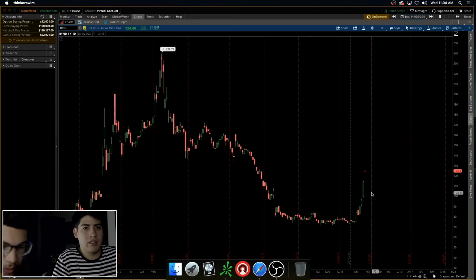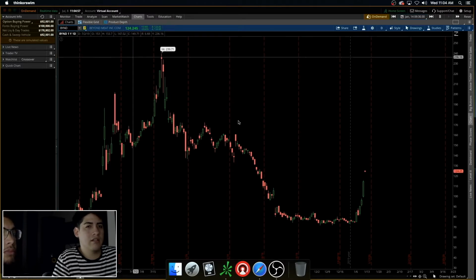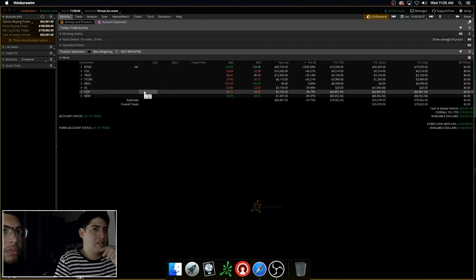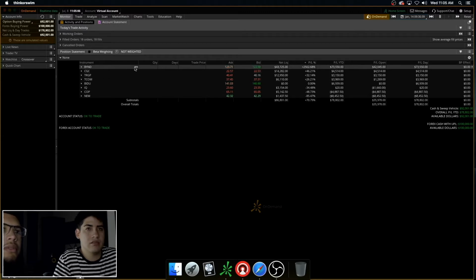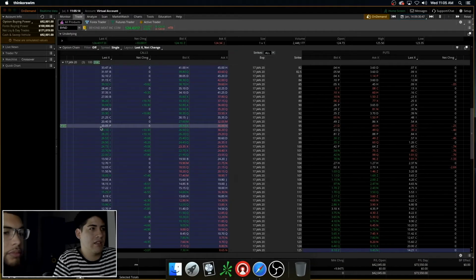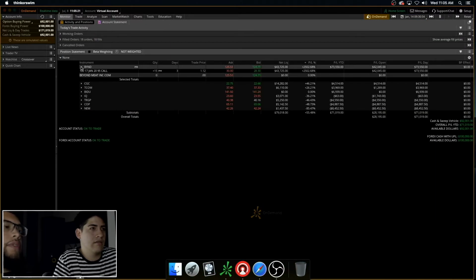Let me look at the chart. It's a red candle. Because these were all green and these were red, even though it's gapping up, I don't know, I could let it go. What do you think? Just close it off? I mean, $42,000 open. If we close that right now, let's close it. So we're going to close BYND. We have 20 left. Yeah. 15 left. Good.